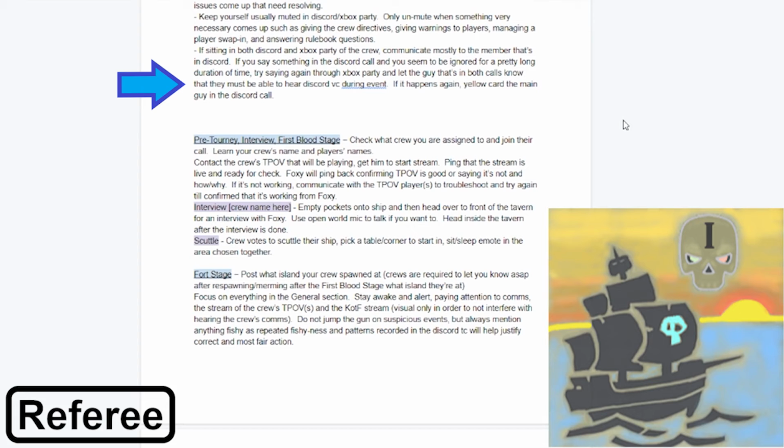It's required that at least one member is in the Discord call, and if they are, they have to be able to hear the Discord call while hearing and communicating in the Xbox party. This is very important because so much weight is put onto Discord connecting and coordinating everything. The Xbox party is allowed to be used for crews to communicate, but it can't be the sole way that the referee communicates. This rule is set up from experience, with Xbox-only players not being able to react to referees or staff when needed, and communication issues being a thing.